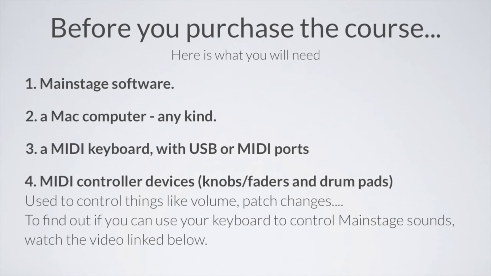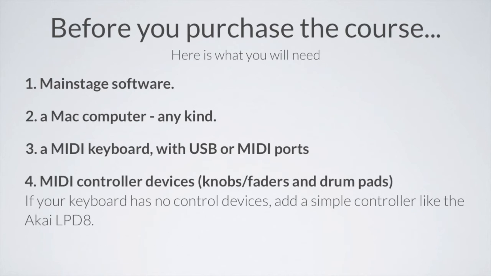Fourth, you will need some sort of knobs or faders and drum pads to control Mainstage sounds, at least in the ways that I'm going to teach. For example, to control volume and change patches. To find out if you can use your keyboard to control Mainstage sounds, watch the video linked below titled Teaching an Old Keyboard New Tricks. Now, if it turns out you cannot control Mainstage sounds with your keyboard, I recommend you add a simple MIDI controller like the Akai LPD8 listed below.